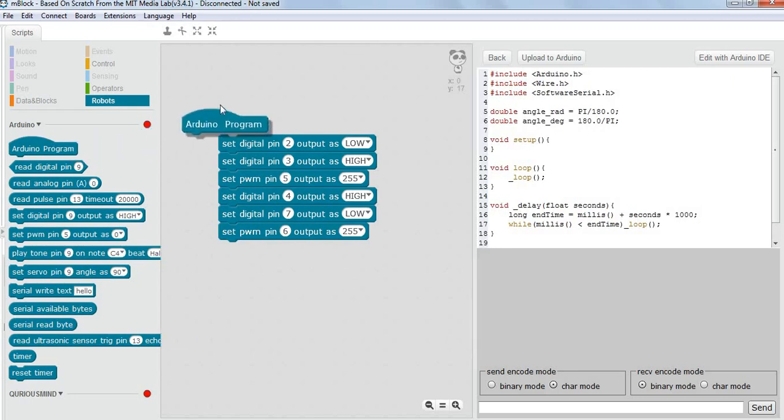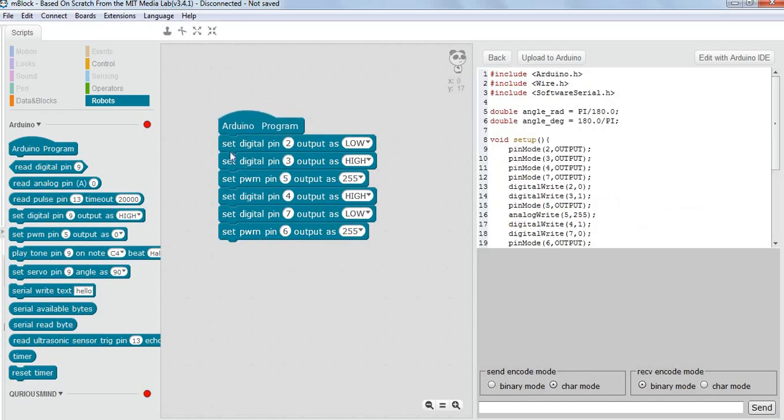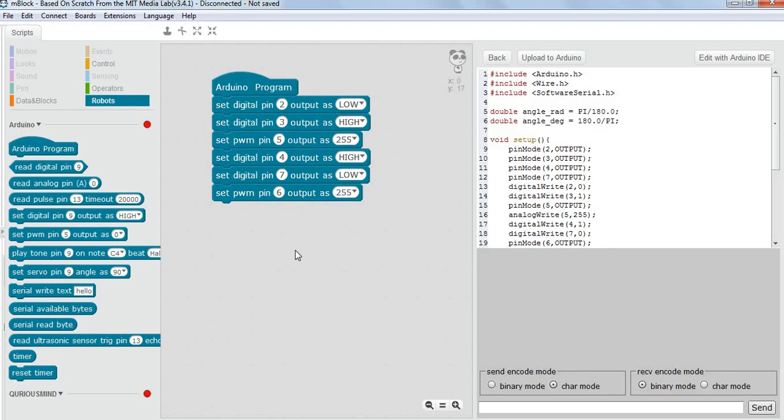We obviously need the hat block. So we'll use the Arduino program block, and this set of 6 commands is going to move the motor forward. So if I want to move the vehicle forward, this is the set of commands. Now if I want to move the vehicle in reverse, I will need to change the directions of right and left motor so that I can effect a reverse motion. So now we know how we program the motors so that we can get a vehicle motion. We program two motors, left motor and right motor, to get the vehicle motion using Arduino commands.